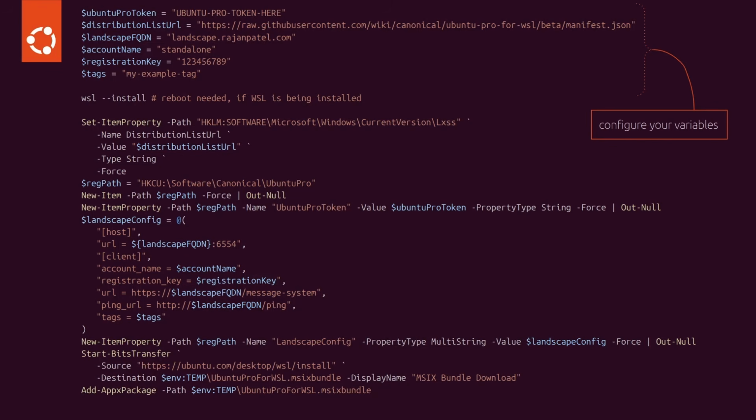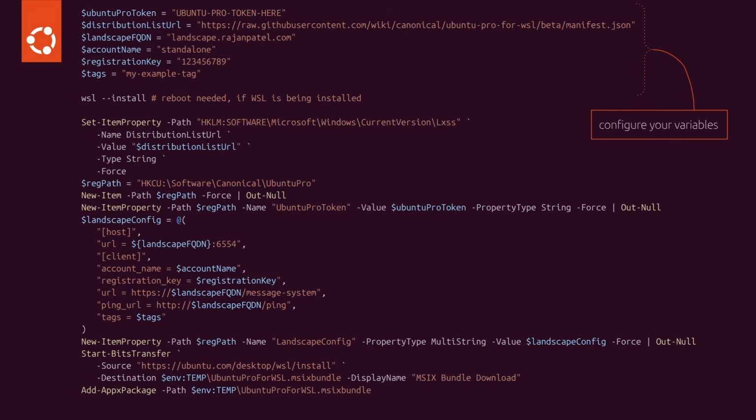It's worth noting that installing WSL requires a reboot. The command to install WSL should not be included in your PowerShell script. Having WSL installed is a prerequisite for installing the Ubuntu Pro for Windows agent. Set-ItemProperty updates a registry configuration that determines where WSL Ubuntu images can be downloaded from, and which ones are available for install.